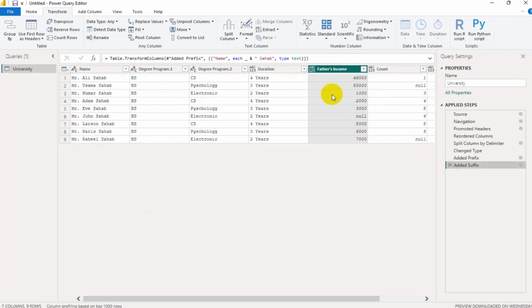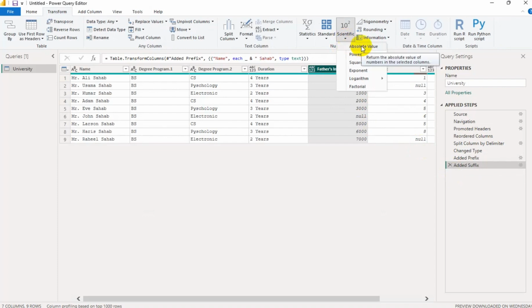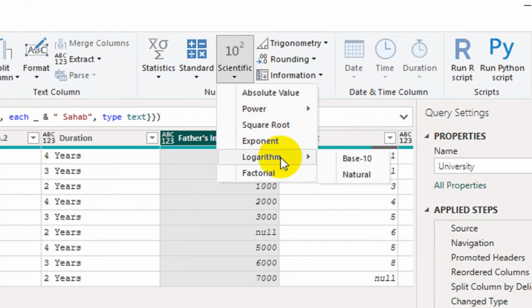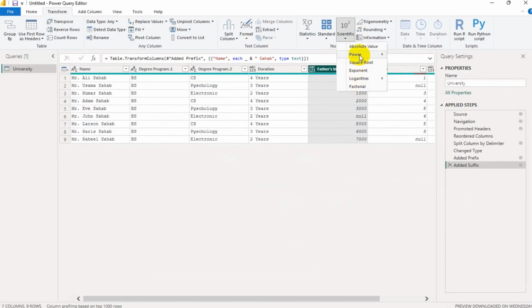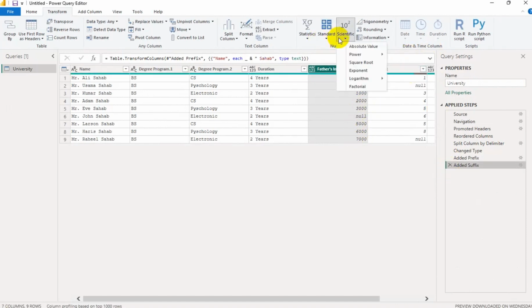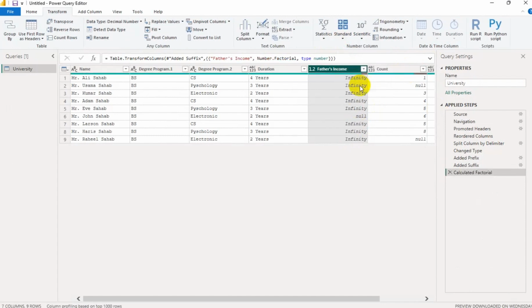So I just make it back. Now, the next one here is the scientific operation, the scientific calculator option. If there is a negative value, apply absolute on it to make a positive one. You can apply a power of a square, cube, and power; exponential, logarithmic functions are there, factorial of the values are there. So I just show you, for example, the square of the value. By the way, that's a very big value, it may become infinite or the error showing up. So I just click on the square. So, okay, square is working here, by the way. But when I just click on the factorial, infinite, because that's a very big value. It would not be supported by Power BI. So that function is there.